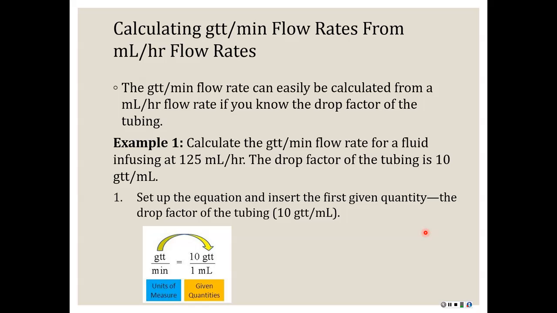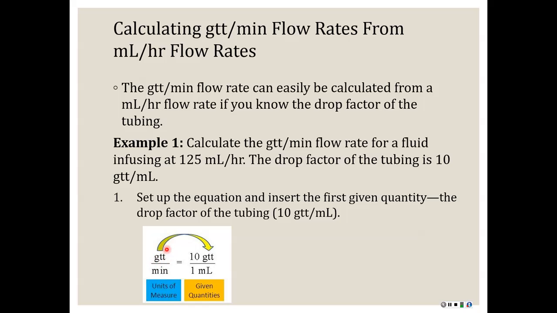And so this is where it's important to either look at your IV tubing bag and know what the drip rate is, or to look at your problem. In this case, in your quizzes, it will tell you what your drip rate is, or what your drops per milliliter equation is. So we're looking for drops per milliliter. Calculate drops per minute. Drops per minute is what we're told to calculate. So we have drops over minute.